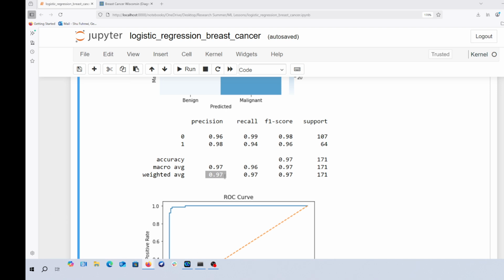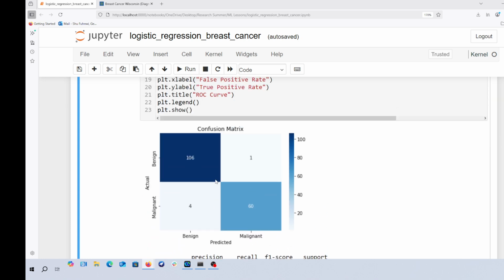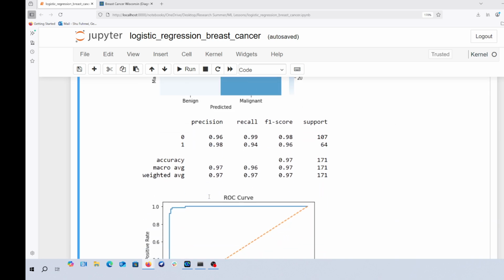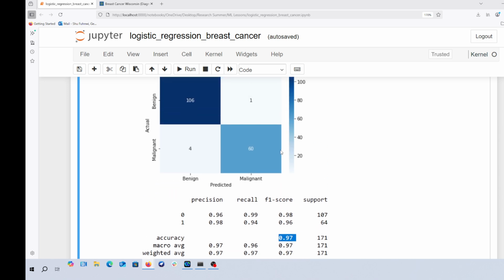This means that even if this data was not balanced, this model is really making good decisions. Also, the accuracy of this model is 97%. 97% is a good accuracy, which means that the model correctly identified both the benign class and the malignant class, which is a good model.